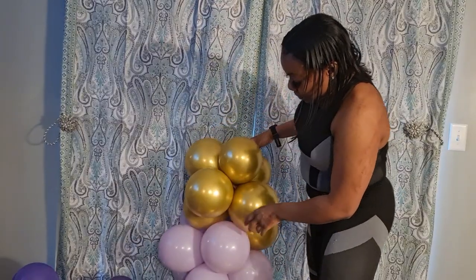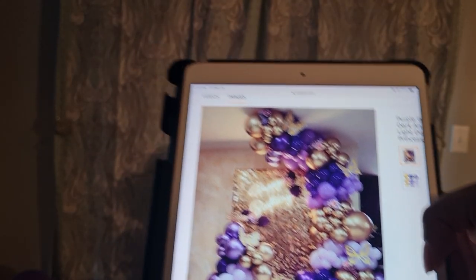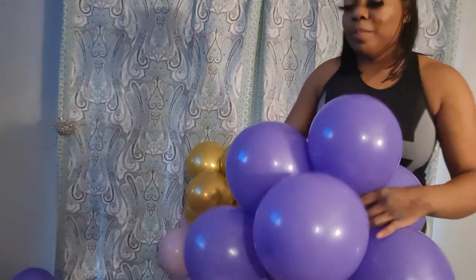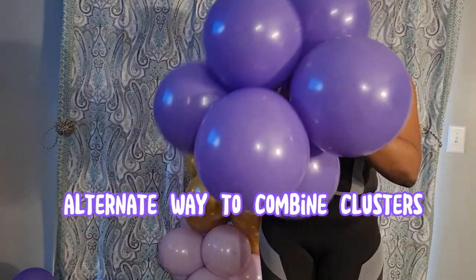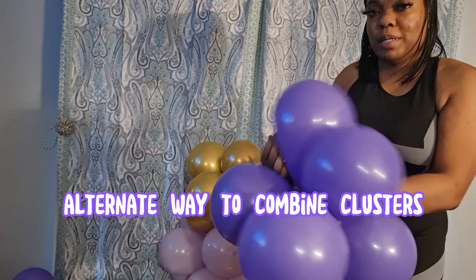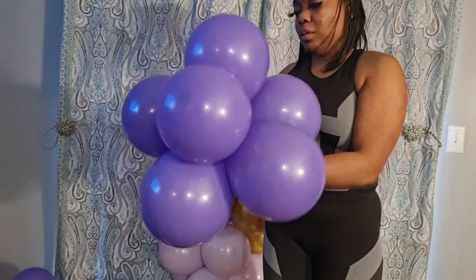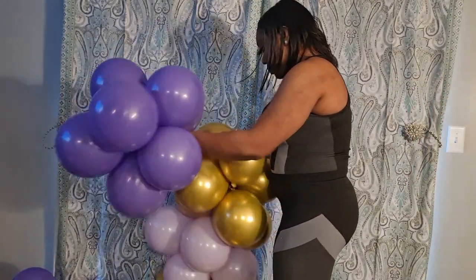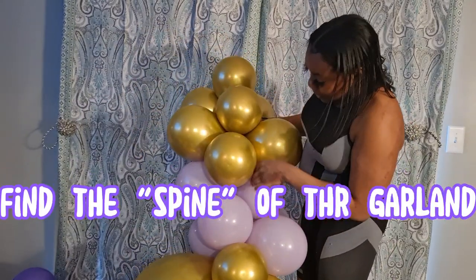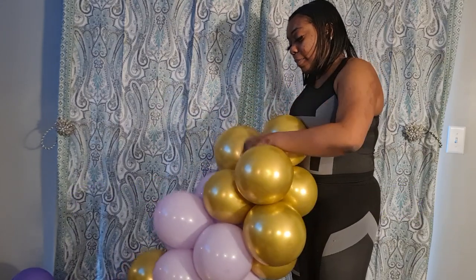I'm going to set it here and look at the picture for reference to see what to do next. There's a darker purple at the top. You can take your two quads and just marry them like you did when making dupes and quads, interlocking all your balloons. Then find the neck along the spine — this is important. This right here will be my main garland structure. You want to keep it straight — I call it the spine.